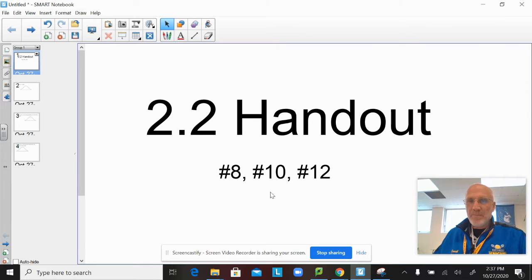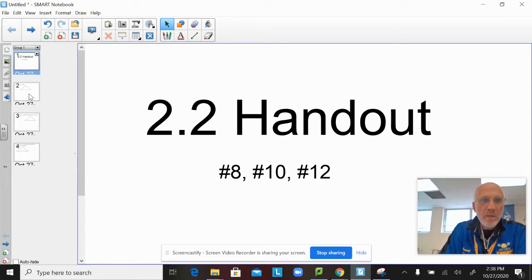So as you see here on the screen, I want to just do a few of the problems on the handout. Just one normal CDF and one inverse normal, and then one where you kind of have to figure out which it is. Let me also say that on the front of the sheet and the back of the sheet, one of them says a standard normal distribution. You have to know that means the mean is 0 and the standard deviation is 1, whereas the other side is normal distributions where they give you other means and standard deviations. So I want to look at 8, 10, and 12, and we're going to do these three. If you got confused on any of these, hopefully this should help as you finish this assignment.